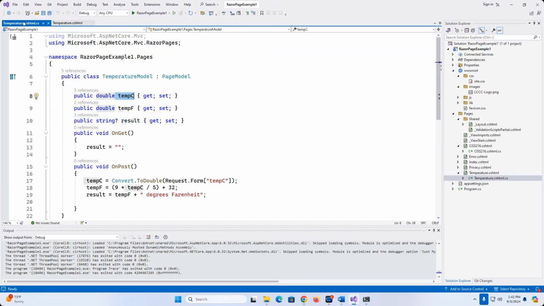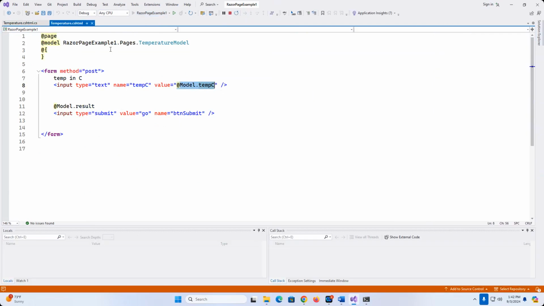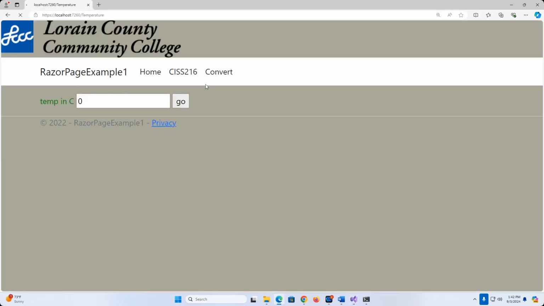Or it comes from, I'm sorry, my mistake. It comes from model tempc. Why is that? Well, we want it that way because when we enter in temperature, I click go, get the conversion. This stays at what was entered the last time. This stays at the value that was put in the model.